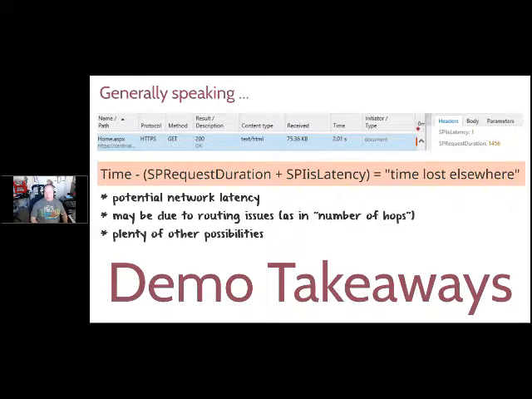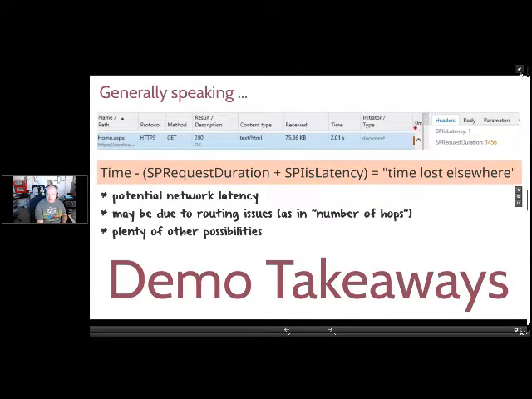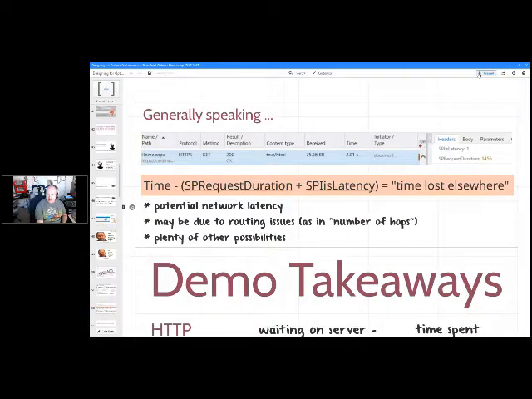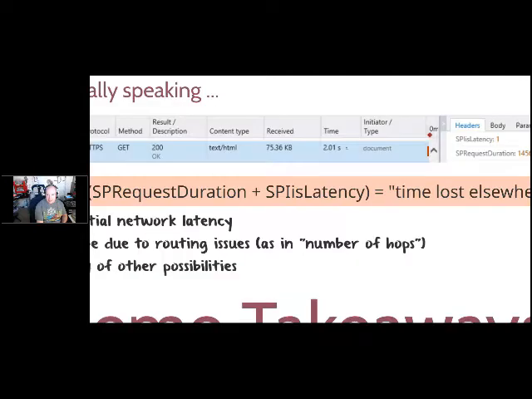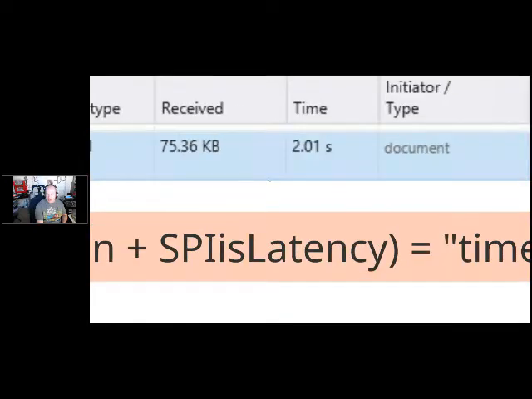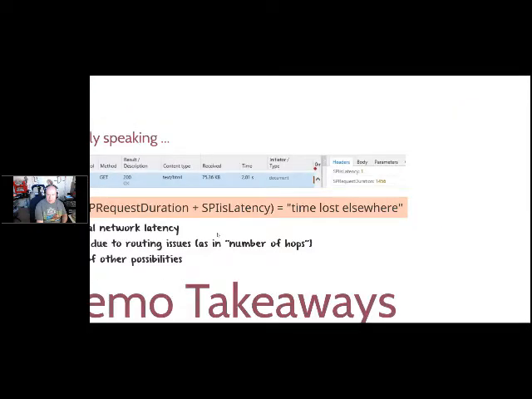If we take the overall time, in this case 2.01 seconds, the browser says it's going to take 2.01 seconds for everything to come back.